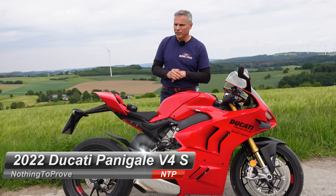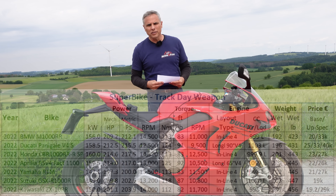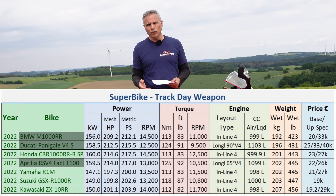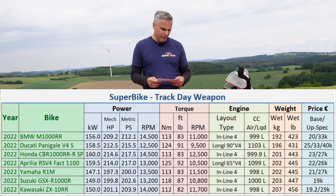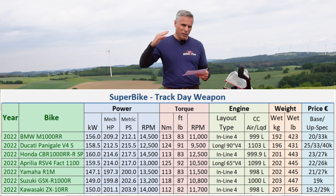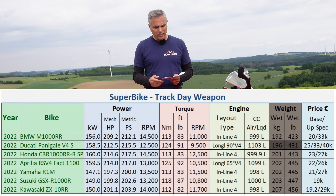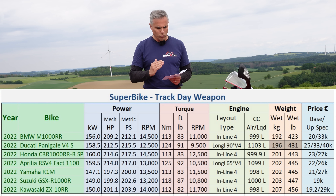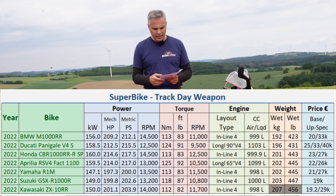The S — what's that? Let's take a look at the competition chart: where does this bike stand with the Japanese four and the European three? Well, really it's two Italian bikes and one German. I have these bikes arranged by weight, and look at what's number two on this list. This is a track day weapon, so you are concerned about weight, but they're all within kilos of each other.